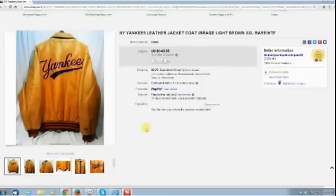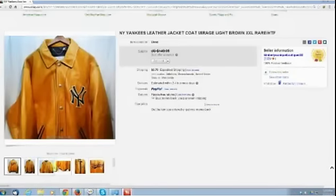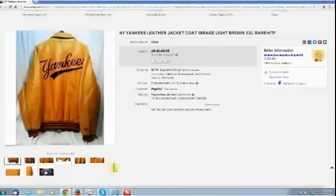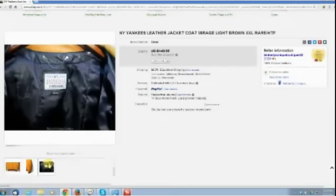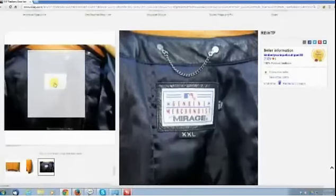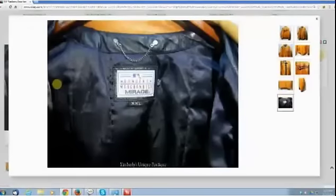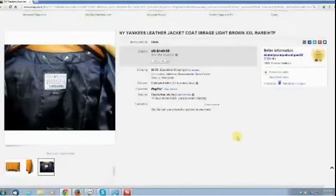Jackets do really well. We're going into baseball season soon, too. It was leather — this was a no-brainer at $20. I hope all of you that sell jackets would have picked this up. That's really important on these sports jackets — you see the baseball league logo right here. Really important to know that it's officially licensed. The brand is Mirage, Genuine Merchandise. Cool stuff. Way to go, nice score.